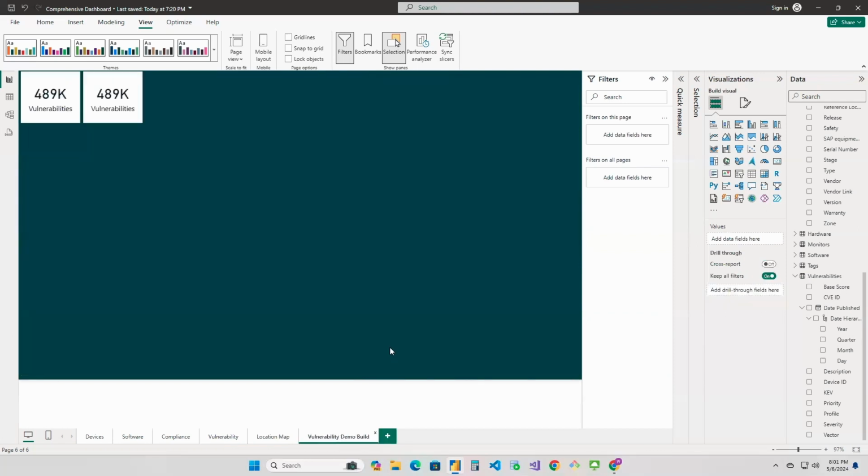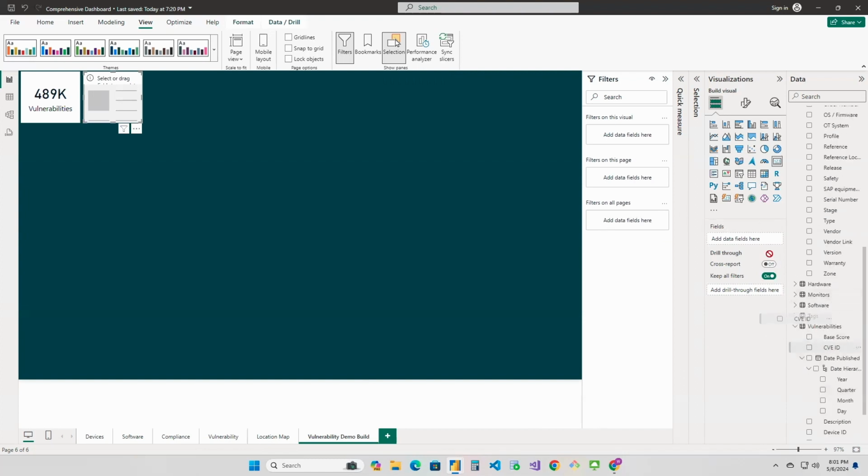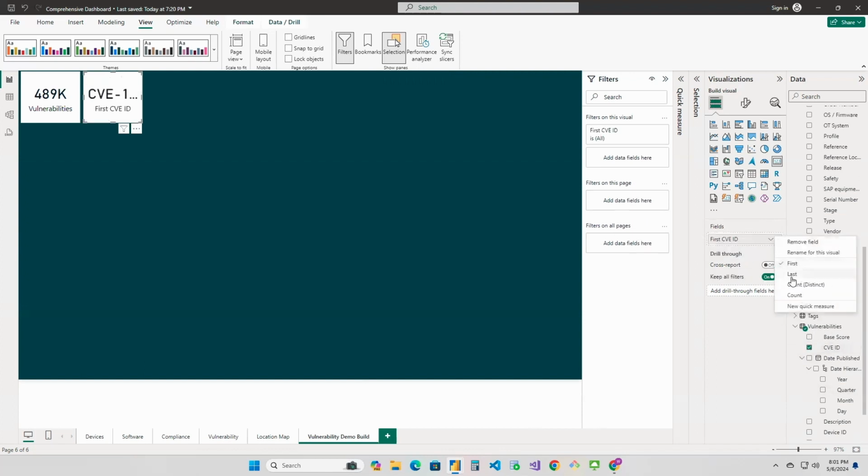We're looking at the count of CVEs. We're going to drop that out, and then we're going to add in here CVE ID. And let's do distinct count. There we go. So now we have 9675. Number looks good. The format's already solid, so we don't need to mess with that, but we'll rename it CVEs. Done.